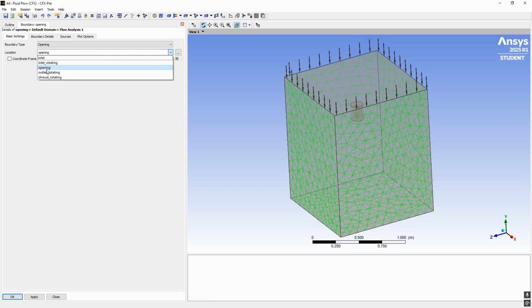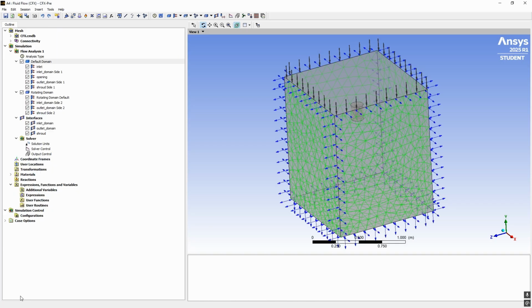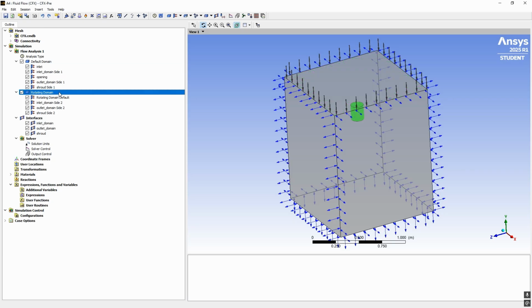And we are going to define another boundary for the openings which surround this, and this is going to be defined at the opening. As you can see, it's automatically selected because of our name selections. We must select certain values here. Let's select the pressure as the atmospheric pressure and just apply. So we have our inlet velocity, we have our rotating domain, we have the velocities, and we have the interfaces.